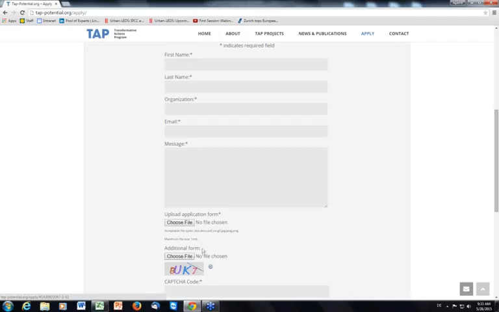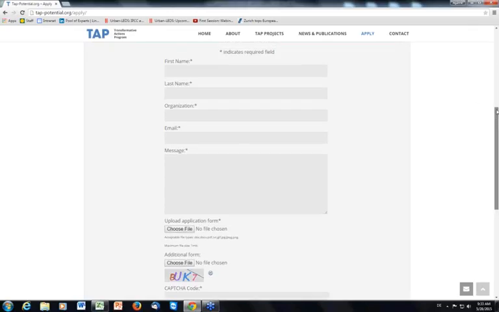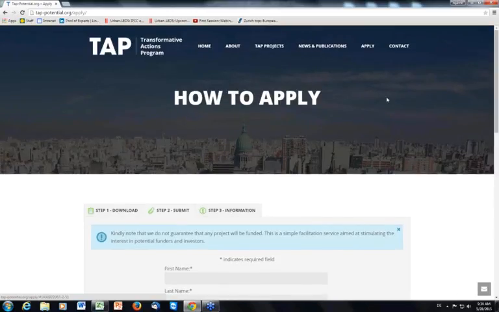In the future, this procedure for submitting required documents may change, and applicants may be able to submit their documents once they've been given credentials to log in on the online platform. But further information will be sent on this matter in the future. Finally, we're hoping to establish a help desk session on the website where applicants may be able to ask questions, and both the TAP team at the World Secretariat and the ROs will be able to answer them. This is it for the offline application process, and I'm handing it back to you, Annabelle.